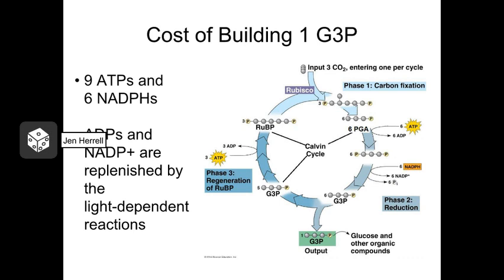I mentioned that this Calvin cycle is anabolic or endergonic. So how much did it cost us to make one little tiny sugar? Well, if you add up all of the different steps and all of the different costs, you'll find that it cost us 9 ATPs and 6 NADPHs to make one little G3P. Remember that to make a glucose molecule, we actually need 2 of these G3Ps. So total, it would take us 18 ATPs and 12 NADPHs to build one glucose molecule. That's a pretty energy-hungry process.